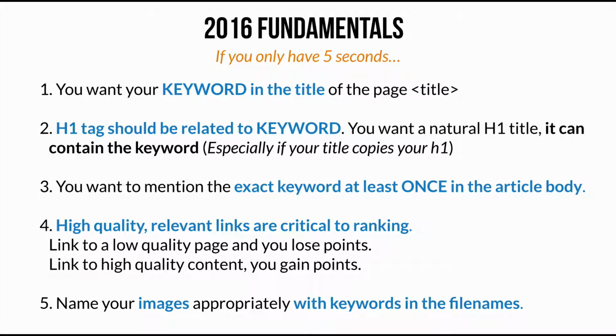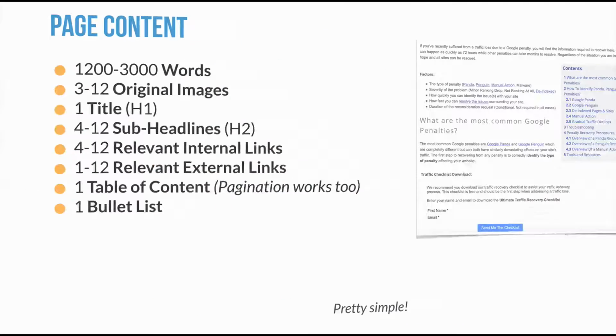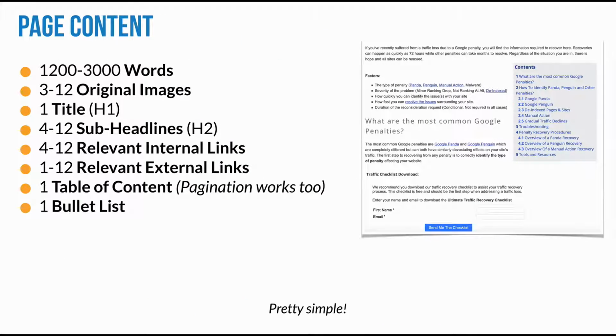Nah, there is a bit more to it, so let's dive into a bit more detail. In terms of page content, this is what I found to work the best, and a lot of people are coming out with mass analyses saying they've looked at all these pages and this is what they always find. 1,200 to 3,000 words is really what is ranking these days. Google's rewarding lots of content. It's actually really difficult to rank something with only 650 words.